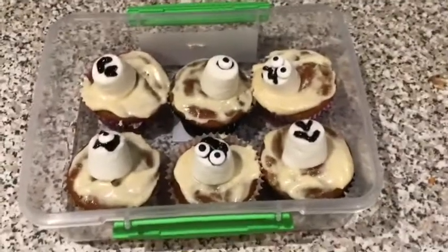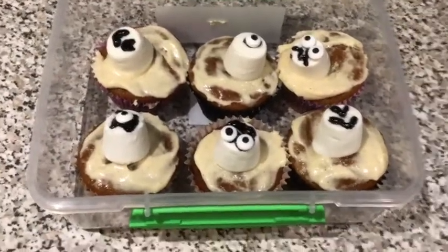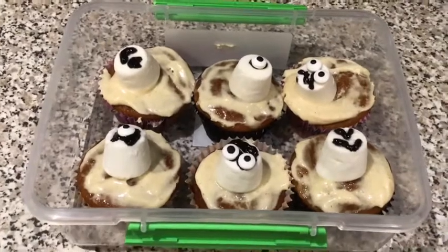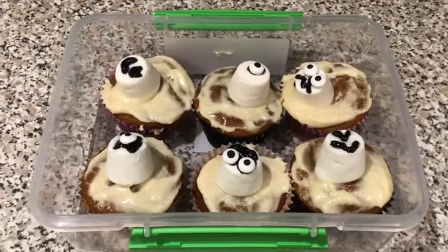Here are my finished cupcakes. As you can see, they are meant to be ghosts, but some of them don't even look like ghosts. They turned out to be like little monsters and bats and stuff. But that doesn't really matter. I put some edible eyes on the top and the buttercream that I've slathered on as well.